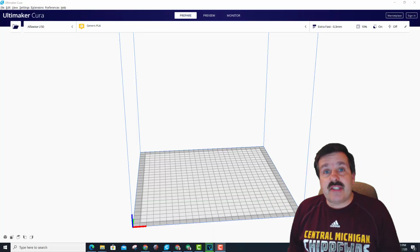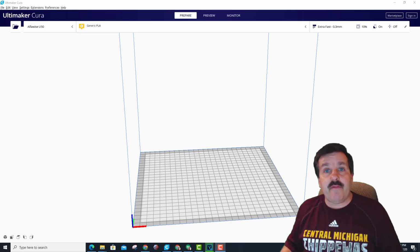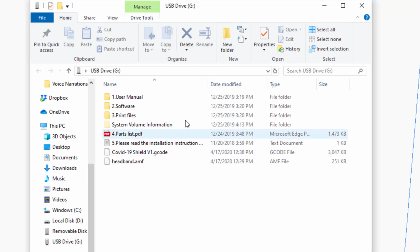Alrighty friends, as you can see, I am in Cura 4.6. I've got the little SD card and the reader they gave me, and let's see if we can get this printer set up and get something printing. Alright friends, let's start with the SD card.